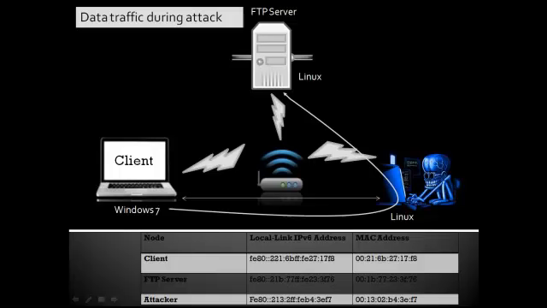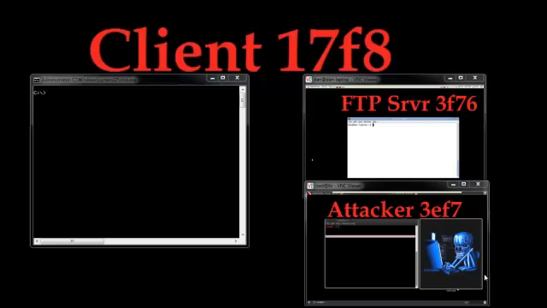I will be using the Parasite6 script, which is from Van Hauser's The Hacker's Choice Toolkit, which, by the way, is installed on your BackTrack 5 machine. Now let me set the stage for you. We have our client who is going to FTP into our FTP server. Our client machine is a Windows 7 system, and the FTP server and the attacker systems are both Linux systems. On each system I have labeled it with its role and the last four of the link local address. I chose different operating systems so you can see the difference between the IPv6 commands between Windows and Linux.